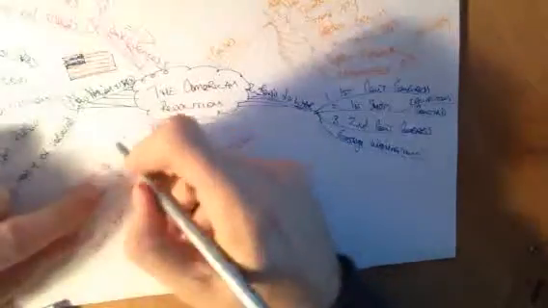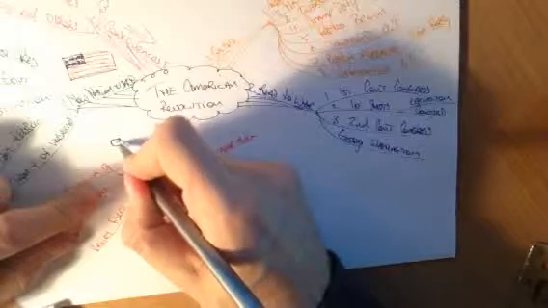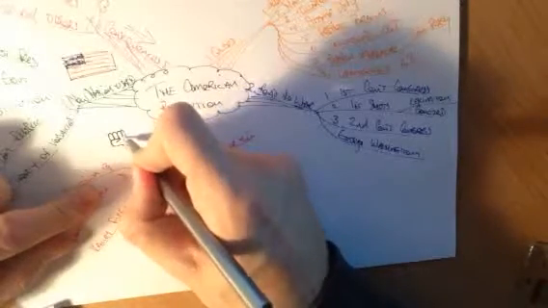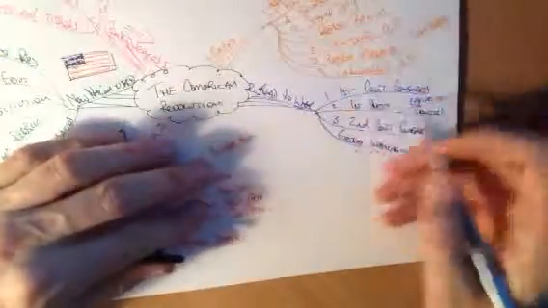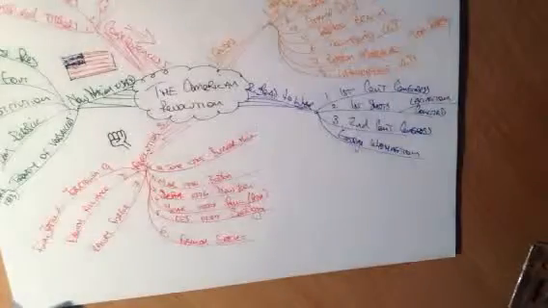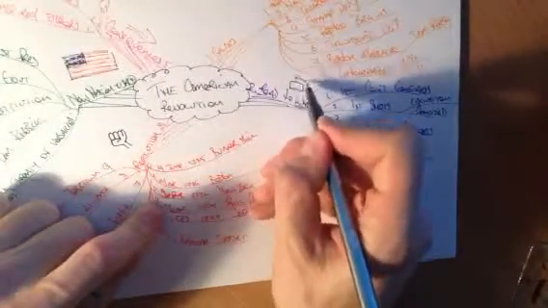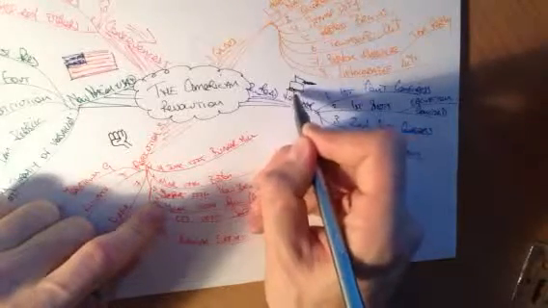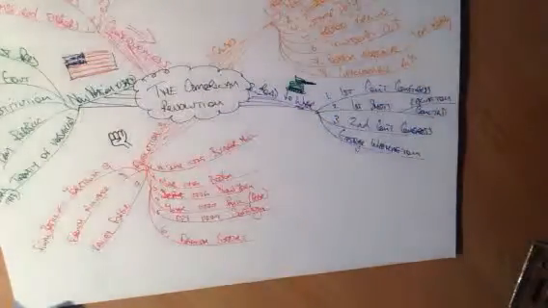Revolution. Well, the international sign of revolution is a fist. And that's my effort of a fist. Over here, where would we got the road to war? So when I think of war, I kind of think of tanks. And I think of the army. So there's my effort of a tank.